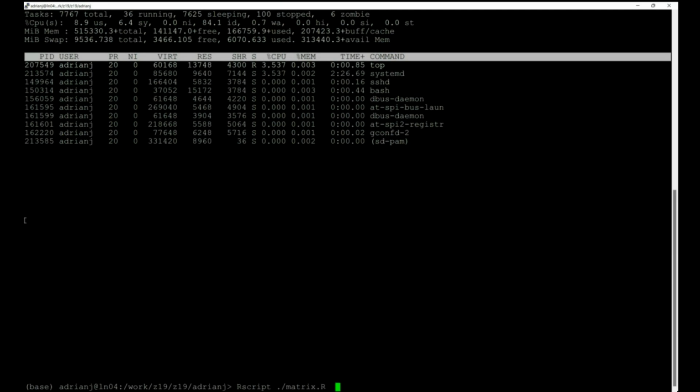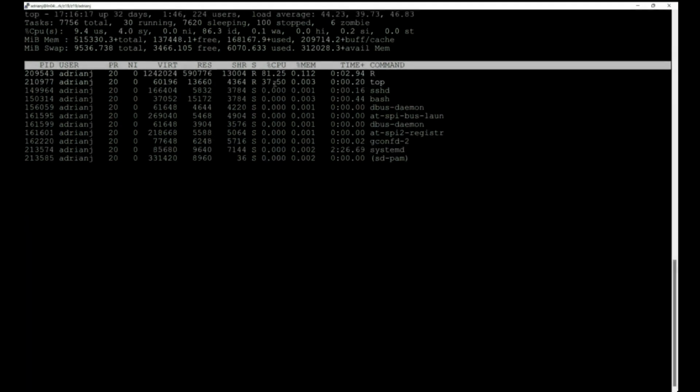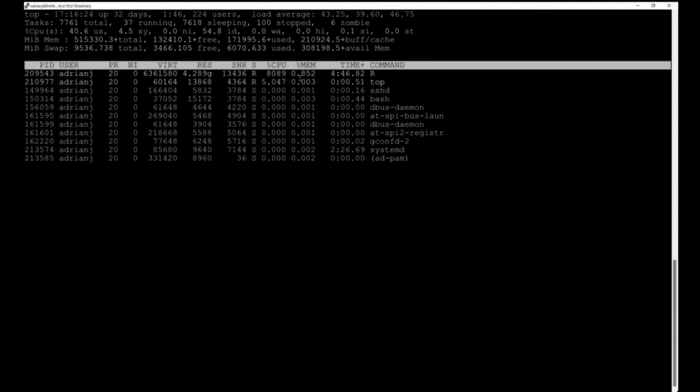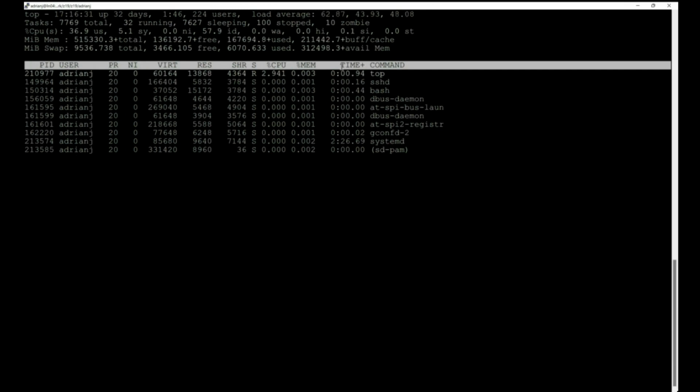So let me run this R script in the background. Whilst it's running, I can also look at what's going on. And we can see here, this is the R script. Already we can see R is running at 8,000%, 10,000% of the runtime, and now it's finished. So that can tell me something about those things that I'm running in R.